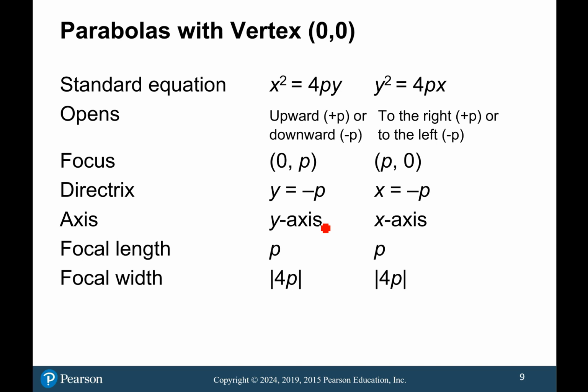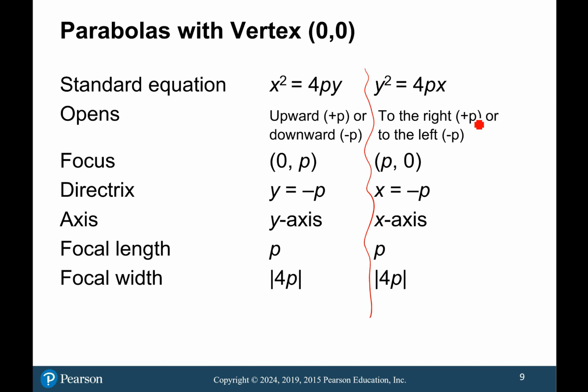The axis of symmetry is going to be the y-axis itself. The focal length, we're going to say, is, again, that value for p. The focal width, we'll get to that in a moment, is going to be that absolute value of 4 times p. Now contrast that with something that will pass the vertical line test to something that won't, but has the same exact shape if we switch it around to y squared equals 4px.